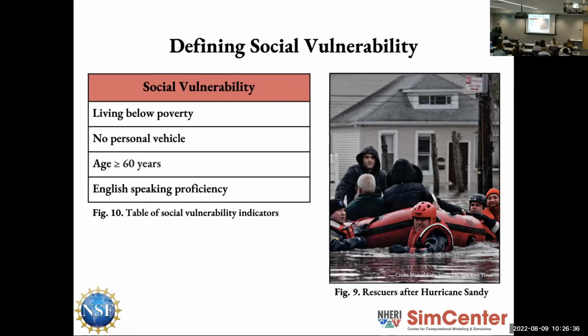Personal vehicle ownership, very similar thing. If you don't own a vehicle, especially in the built environments around North America, you are not likely going to be able to evacuate quickly. Age also: when doing loss surveys after Hurricane Katrina, they found that quite a few elderly were not able to evacuate quickly and didn't have alternative means to assist them in evacuating. And same thing with English proficiency. Some populations were not able to evacuate quickly because they just didn't get the messaging that was tailored to them.